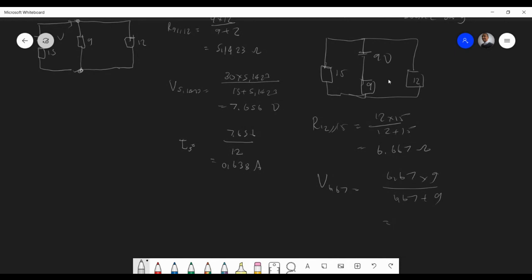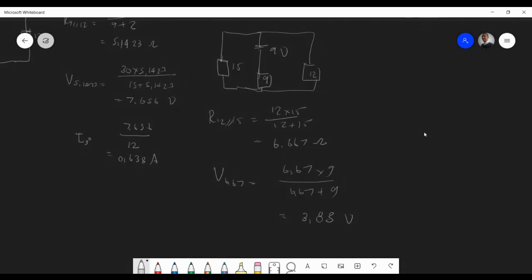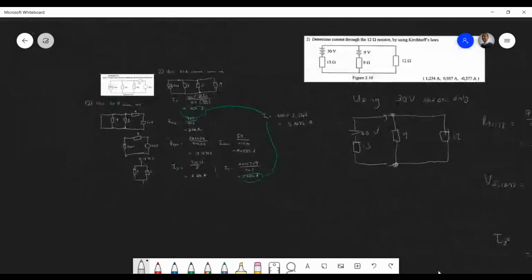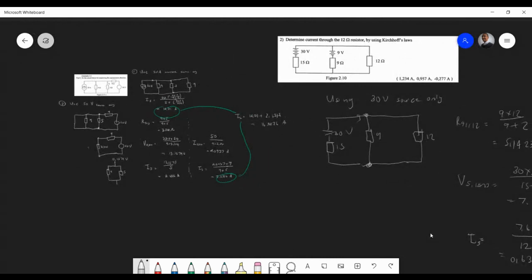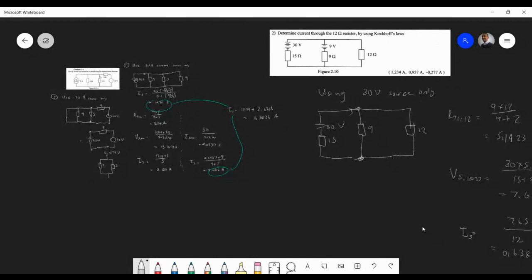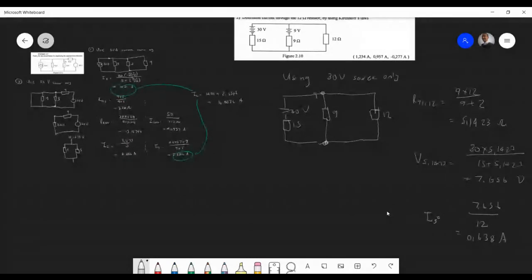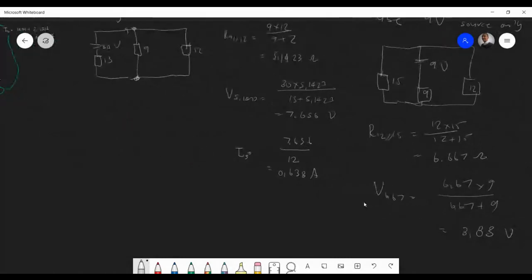I mean, voltage across that. So of course I should have kept all my digits, my decimals there, but it's fine. So I think we get that. You guys agree with me. Then I do exactly the same for I5. What answer are we expecting here? The answer should be, what is it? 0.957 in total. 0.957, right?